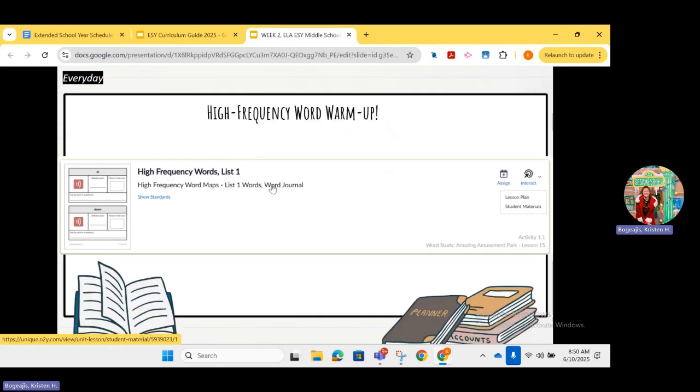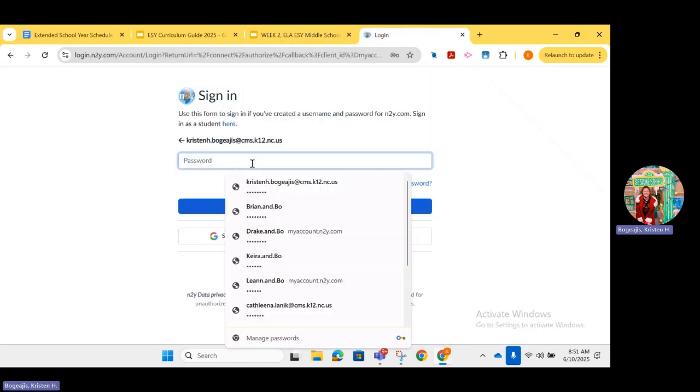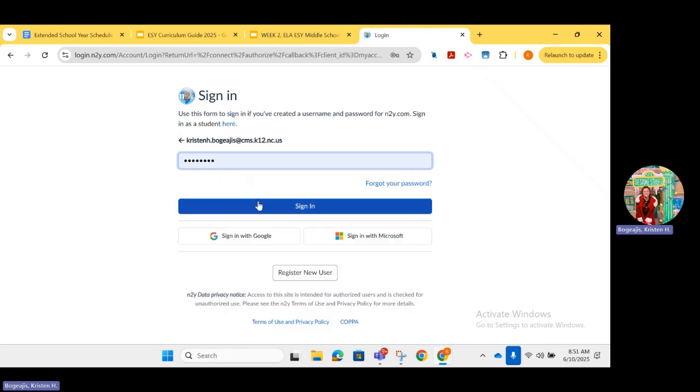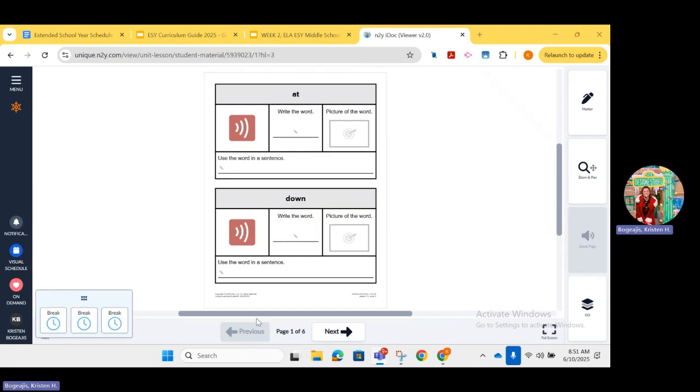Next, you're going to do a warm-up activity. So let's talk about what this is going to look like. Every time you see an icon that looks like this, a screen grab that looks like this, it is going to take you to something in ULS that you will access in a live interactive platform. So let's go ahead and click and take a look. It's going to prompt you to go to the Unique Learning Systems page here, and it's going to go straight into the activity. So you don't need to navigate, you don't need to search for the activity. It's going to take you straight into the activity.